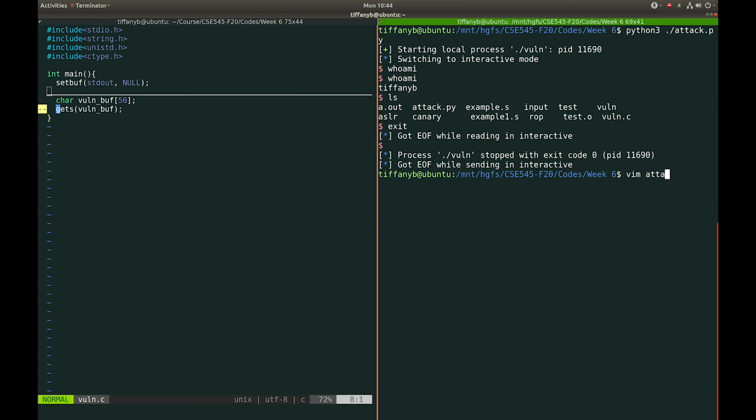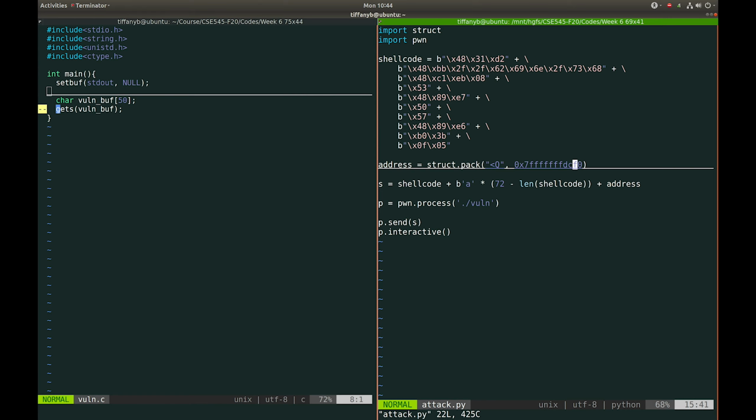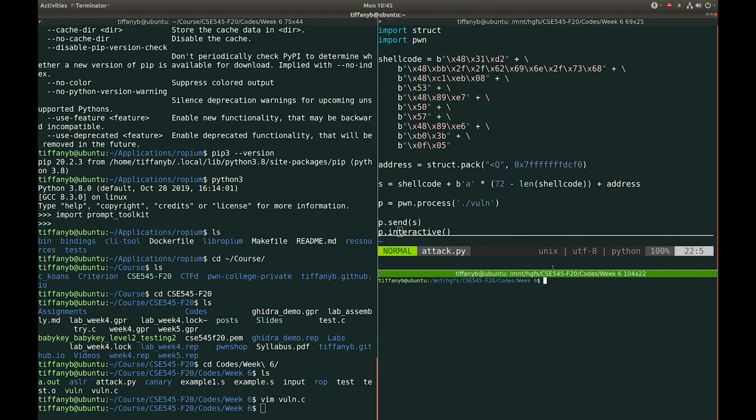And then let's take a look at the attack again and understand how we come up with the input that will be able to exploit the buffer overflow vulnerability. And on the other panel, I am going to run the attack script again. The actual purpose is to run the vulnerable binary so that we can use GDB to get the stack information from the binary. You can also just run GDB with the vulnerable binary. But now I'm going to show you another way to debug, which is to debug a process.